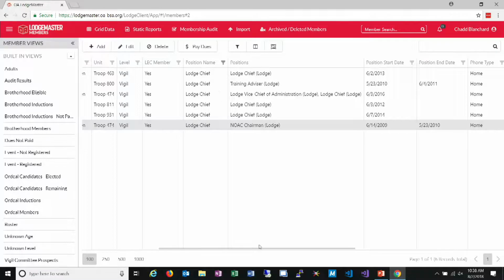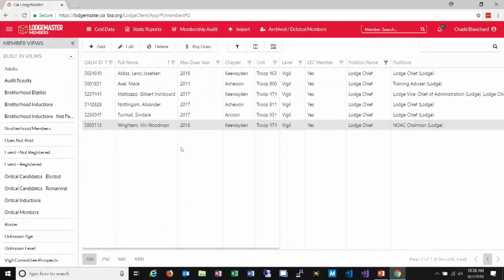One thing I do want to show is, Rob, could you queue up a change, please? Yeah, I could do that. If we watch the grid, I don't know which one he's doing. He's working on Vidden Woodman. So if we just watch this record for a few seconds here. Oh crap, I didn't type that in right. A few more seconds. Oh, hey, there we go. Look at that. His dues are paid.